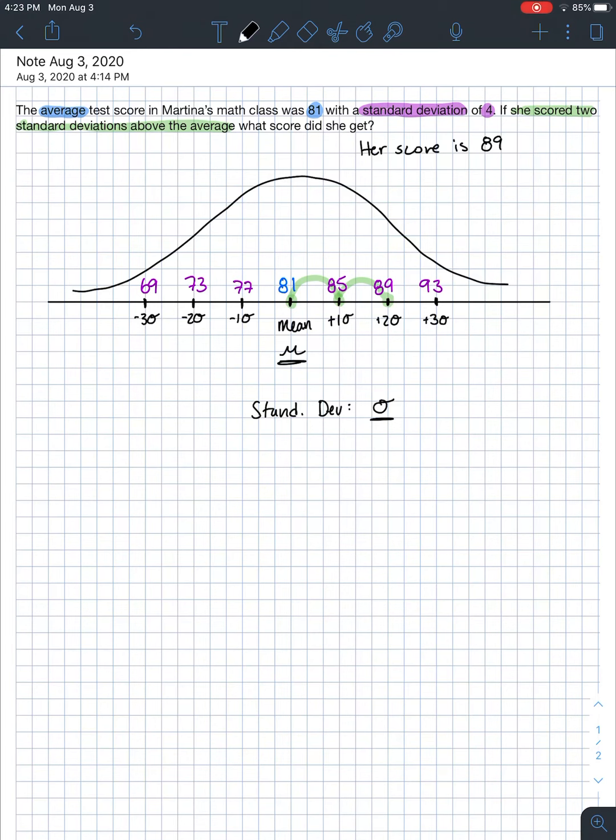So then you might be asking yourself, why is this even relevant? Why couldn't I just say she got an 89 and did better than the class? Well, sometimes we want to know exactly the percentage of how we do. Okay, so for instance, we want to say, is her 89 really that rare? Is it really that good? And you see this a lot with SAT and ACTs. They'll say you're in the top 22 percentile or the top 15 percentile or the lower 38 percentile.